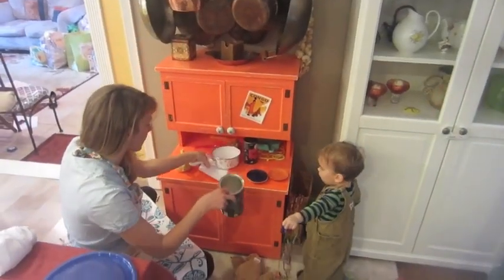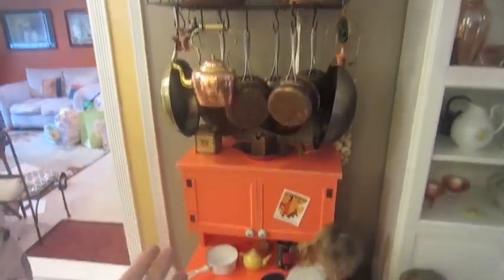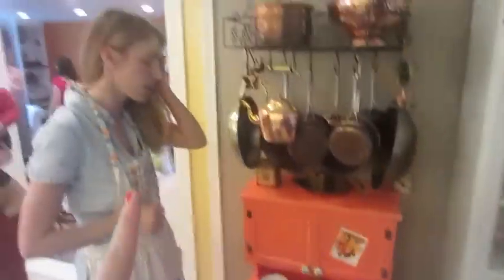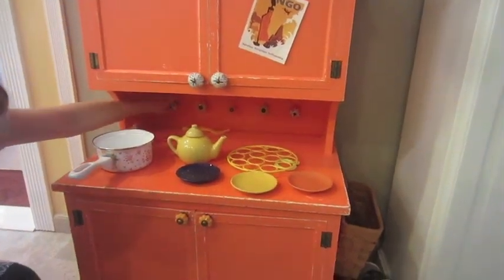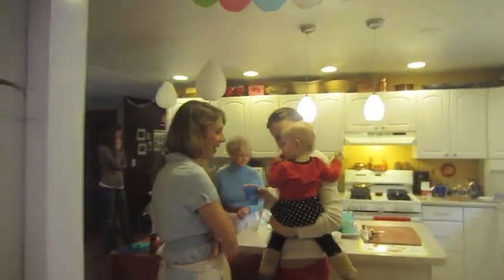She wants me to have you forgive the mess — remember we just had a baby shower and there's a lot of kids running around so they've terrorized it a bit. But I think this is amazing. She's got this pot rack right above the little tiny kitchen. I just love those details. You know how we all see on Pinterest people redo these little kitchenettes? Well she actually did one. And there's knobs down here so they can pretend it's a stove. She's made those little built-ins that you do yourself, with oranges and yellows and the purple wall.